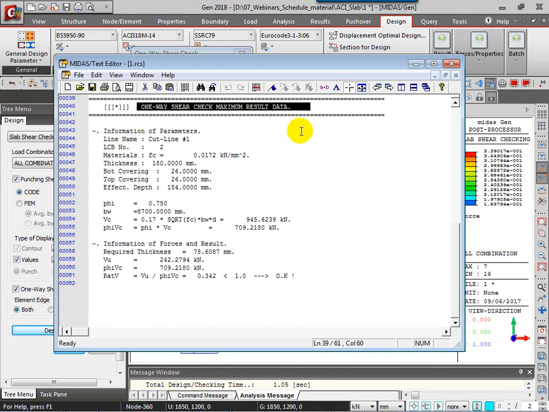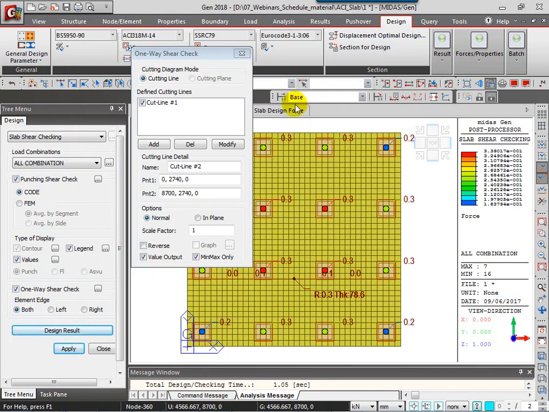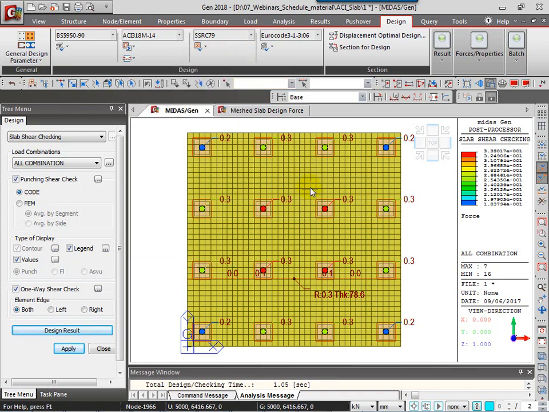Similarly, we can see the one-way shear check that has been performed. This software is not a black box. All the formulae are right over here, and according to these formulae, the software calculates the values and produces them in front of you. We are good to go ahead now and perform the serviceability check.